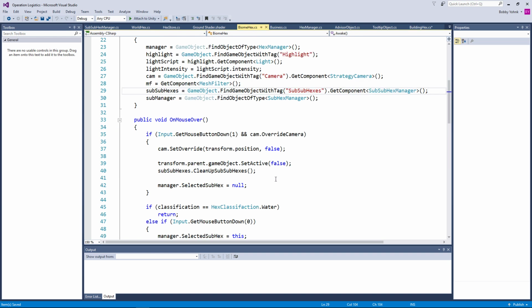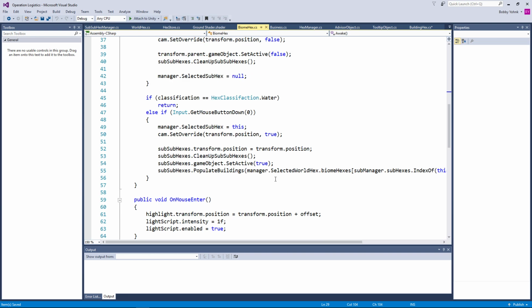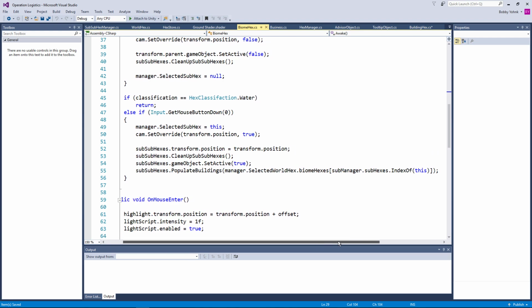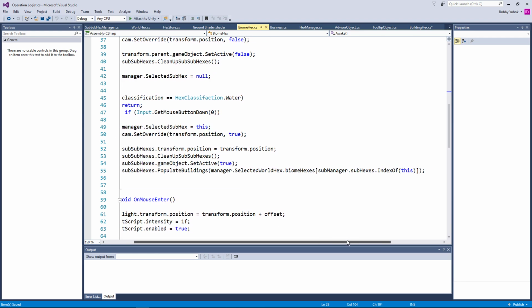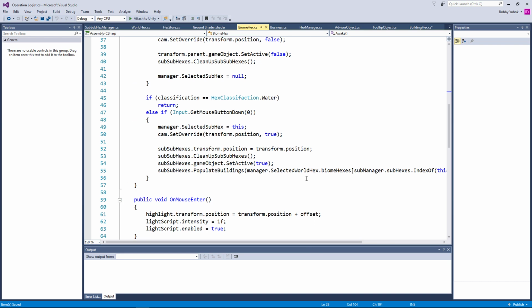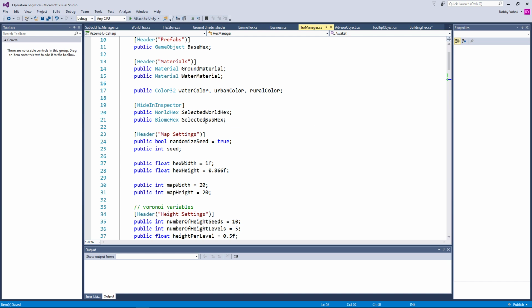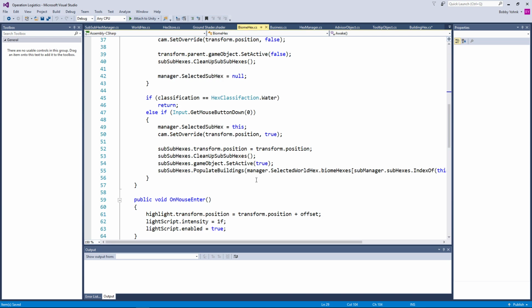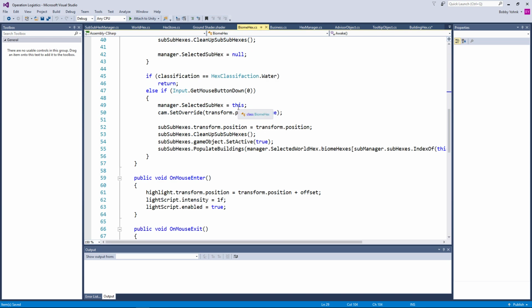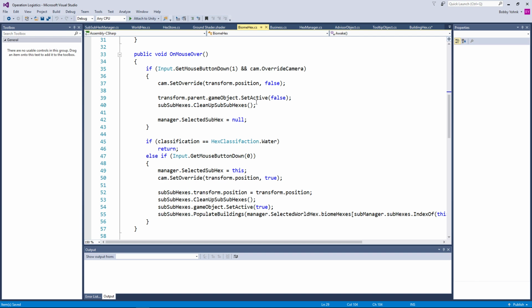When we click on this, submanager.subhexes.indexOf(this). We don't actually do that. We should. Okay, let's head into the hex manager. And next to our selected world hex, we do have a selected subhex. We just don't assign it? Oh, we do. Right here. What am I talking about? Wow, I'm a little out of it, apparently. That's interesting.